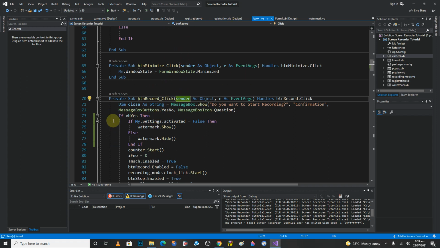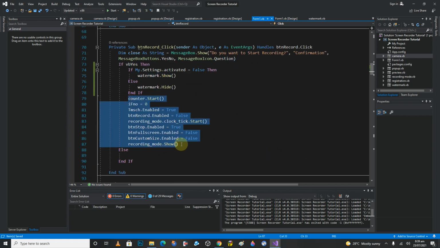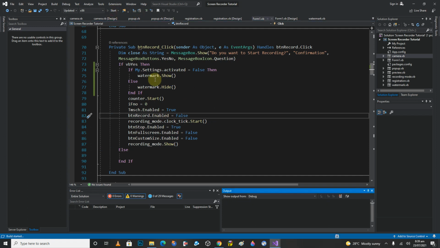So if the watermark is showing, then this is going to work. So this is not going to be restricted, because it has to record, right? So we don't have to restrict it. So just click on the start and let's see what we have here.